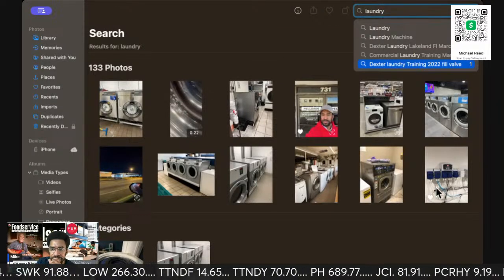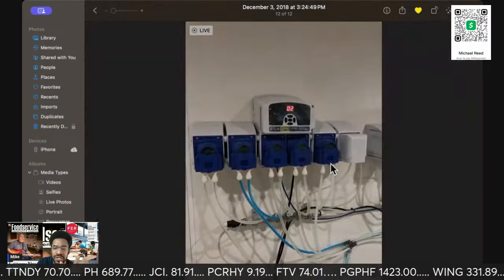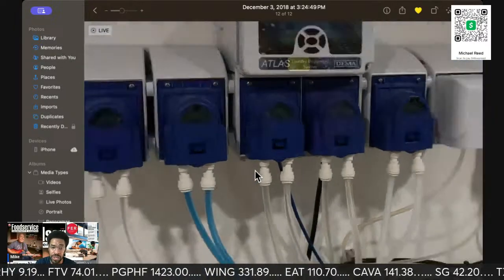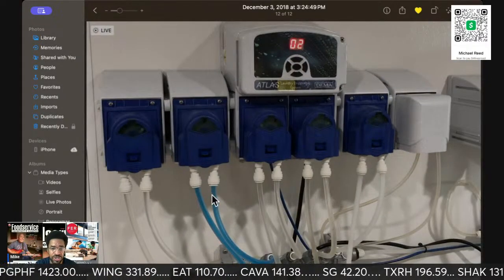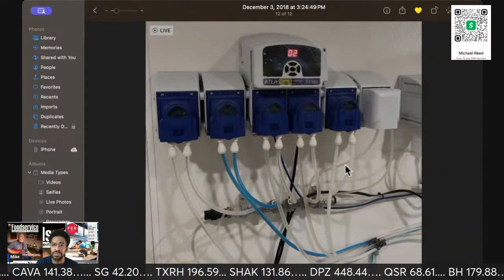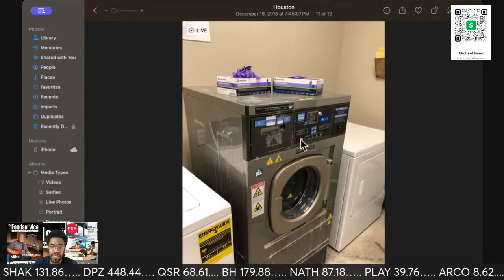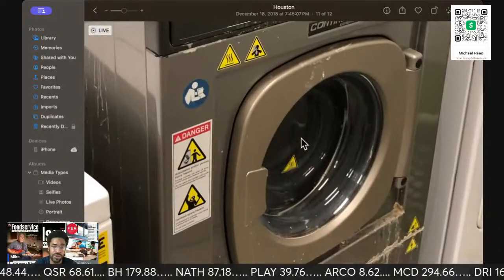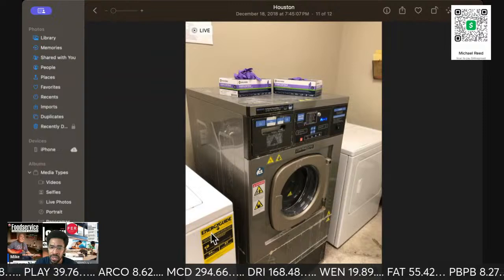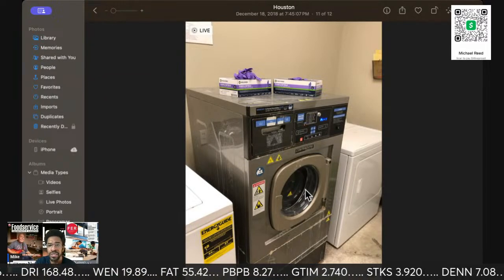Yeah. So we'll go over just a couple of pieces of laundry. So these are the chemical pumps. You have what they call a sour bleach. There you go. Blue is one of those detergents. Sanitizer and all that stuff goes through there. This is a Continental. I do not work on Continental. Never have. Don't ask me nothing about it. It has two residential dryers on either side. I was there for the Electrolux washing machine that is out of the picture.